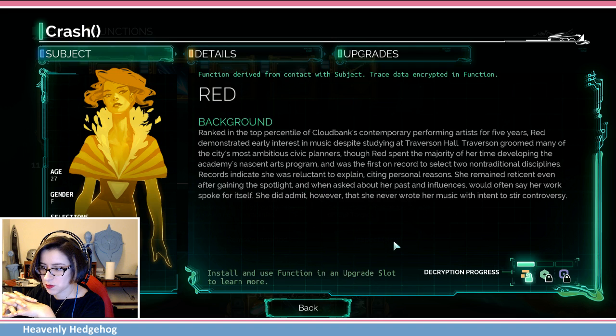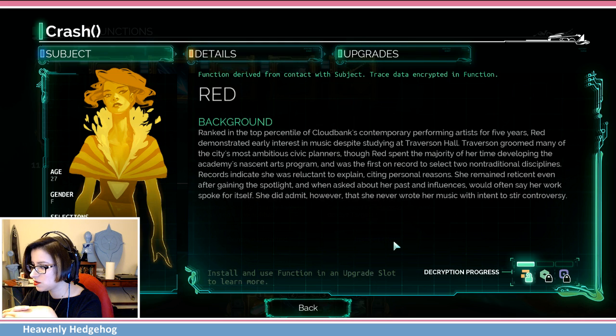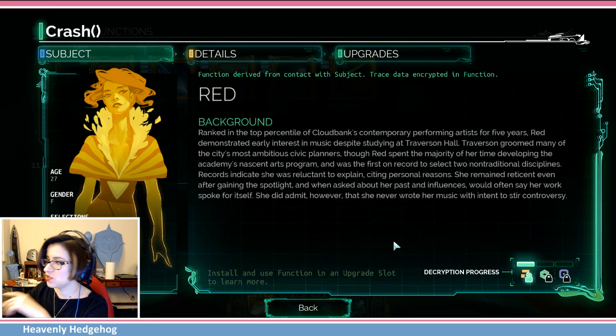So Red, age 27, music and linguistics. Ranked in the top percentile of Cloudbank's contemporary performing artists for 5 years, Red demonstrated early interest in music despite studying at Traverson Hall. Traverson groomed many of the city's most ambitious civic planners, though Red spent the majority of her time developing the Academy's nascent art program, and was the first on record to select 2 non-traditional disciplines. Records indicate she was reluctant to explain, citing personal reasons. She remained reticent even after getting the spotlight, and when asked about her past influences, would often say her work spoke for itself. She did admit, however, that she never wrote her music with intent to stir controversy.